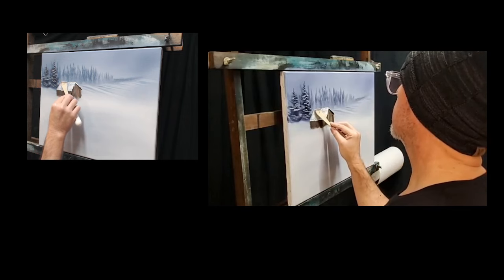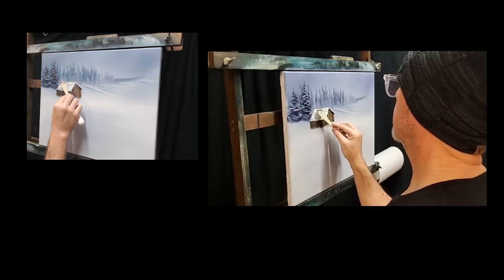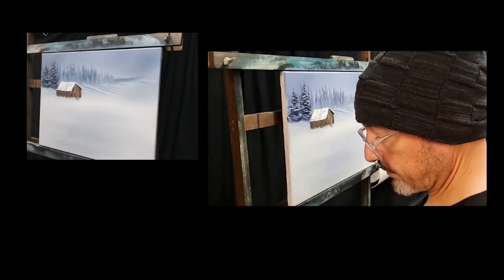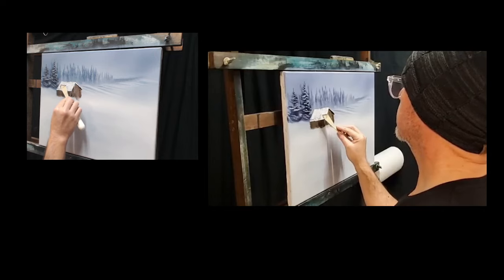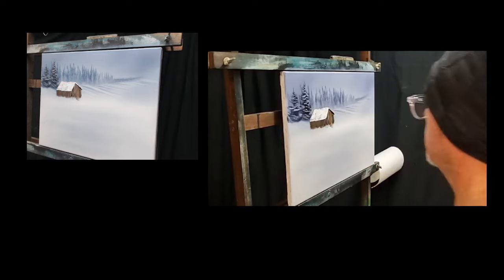I like to put a chimney on these cabins. Maybe put a little smoke coming out the top. That's cool. I love doing those. So we'll do that, I think, here in just a second. Let's put a little thicker snow there. See, if you just do a gentle tug. Gentle tug. We're going to have some bushes and things come by.